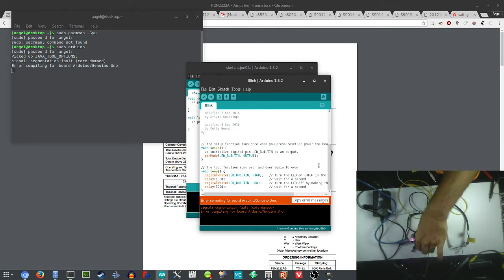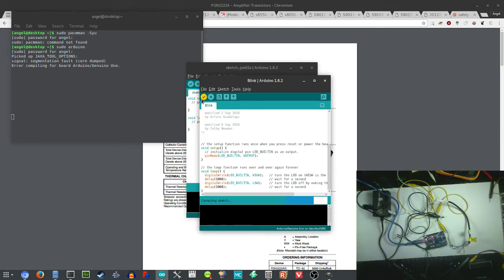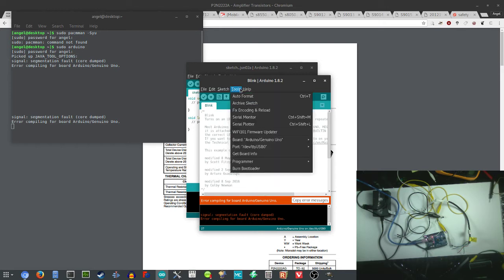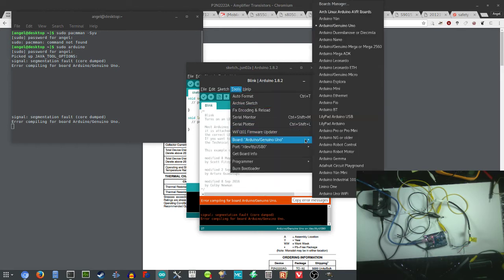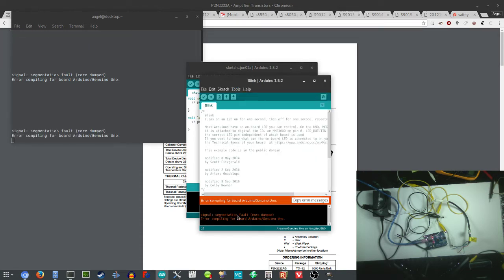Am I shorting something? Why is it doing that?